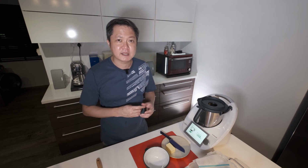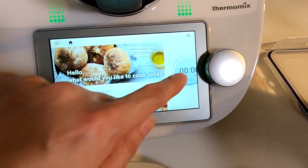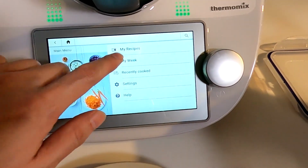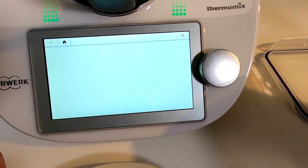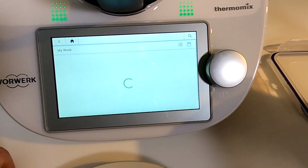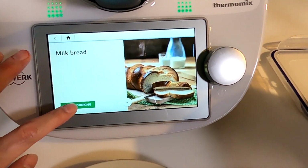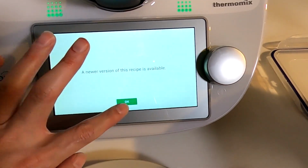So let's take a look at the recipe itself. As usual, I will go to Cookidoo first. And I've already selected this as part of my recipe for the week. Let's see if it appears here. Okay, it does. Milk bread. And we're going to start cooking.